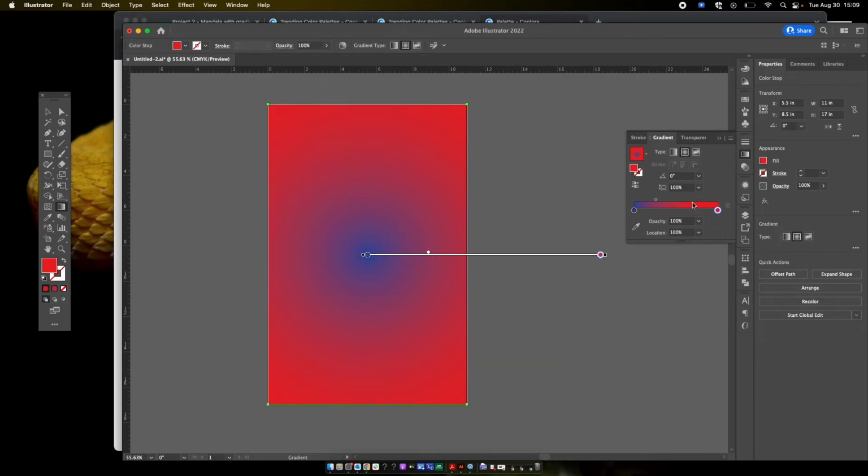But you can also put in more than 2 colors. You can basically blend as many colors as you want together. To do that, in between the 2 circles, we have the gradient slider here, which changes how they start blending together. If I click anywhere right below it, it will add another circle.